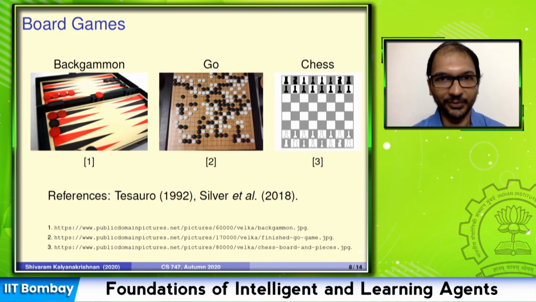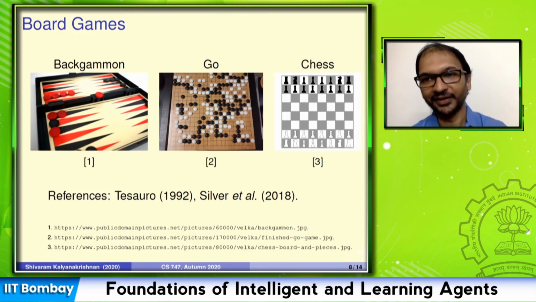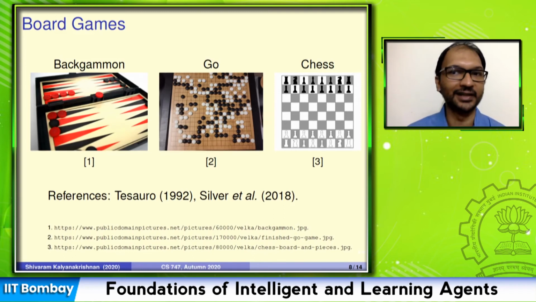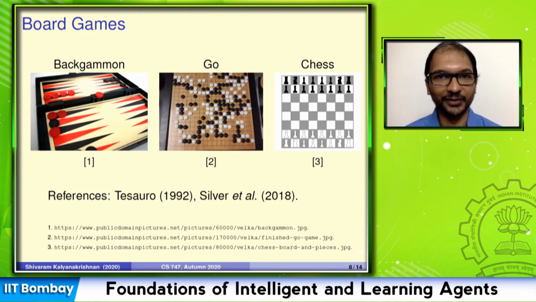Okay, and that's only gotten better. Go, right, is another game which was a much harder challenge, and that was successfully breached 4-5 years back. You've heard about AlphaGo, and thereafter, the same program has been tweaked a little bit to also play chess extremely well. So we have very successful reinforcement learning algorithms for these games. It's worth mentioning that chess was originally solved in the 90s. Deep Blue, for example, that beat Kasparov was not really done using standard reinforcement learning, but similar ideas.